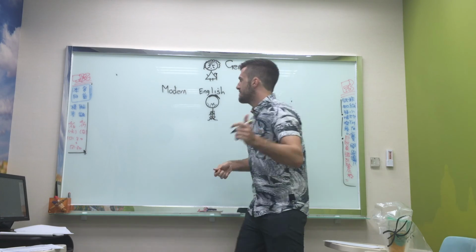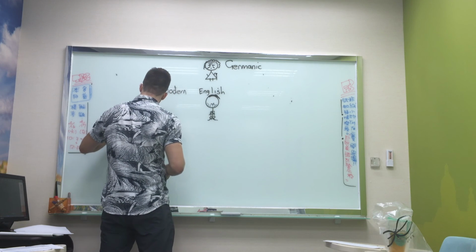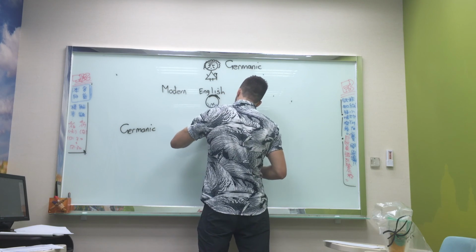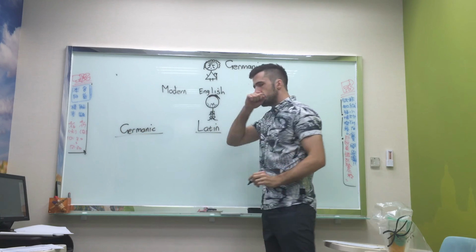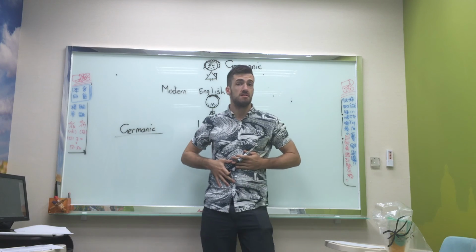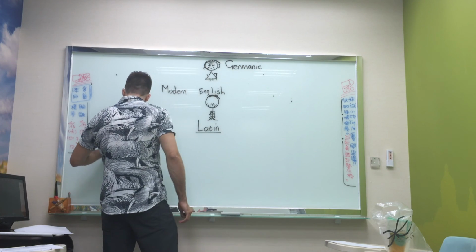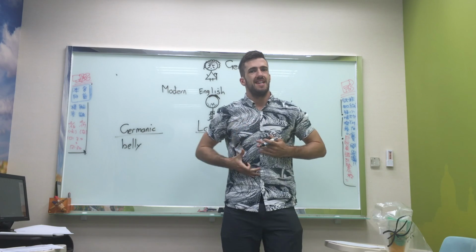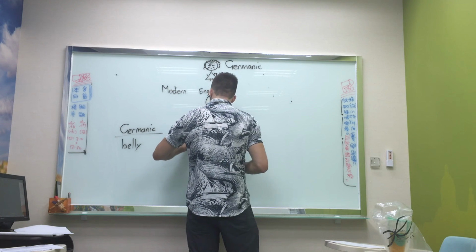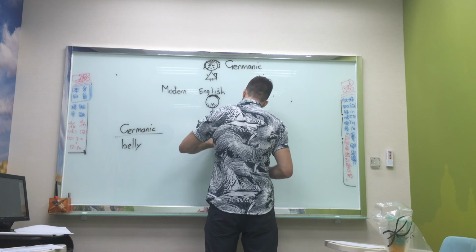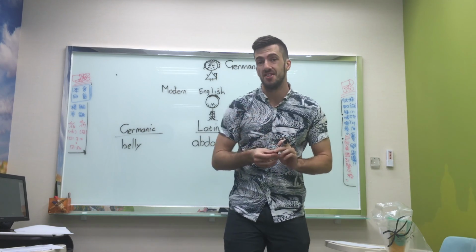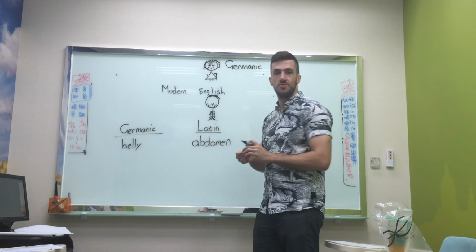Now, smart people are often doctors, right? So, we have the Germanic words and the Latin words. The Germanic word for here, belly, right? This is my belly. Now the Latin word for this, to sound intelligent, to sound smart, the medical term is abdomen. My belly, my abdomen. Latin is a little more serious and a little more intelligent sounding. So this is why we use the different words.